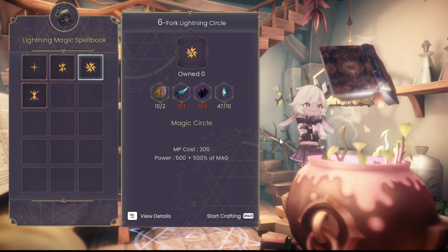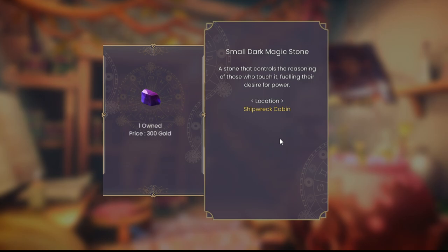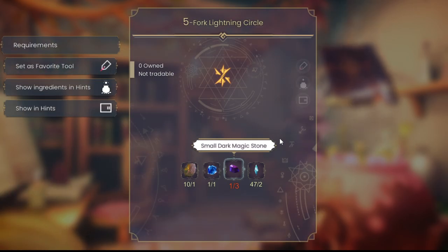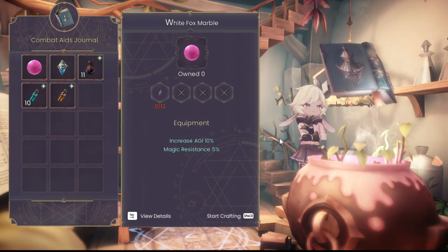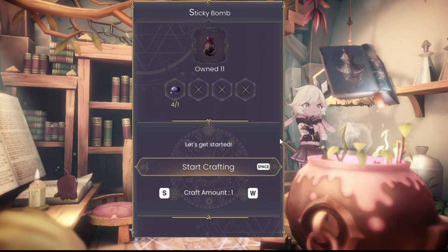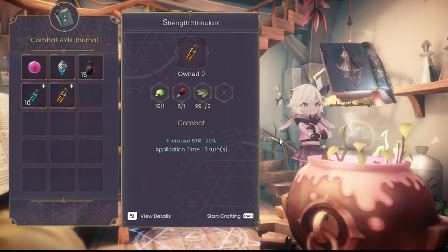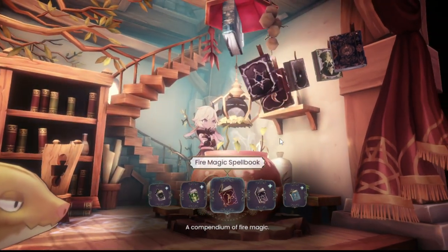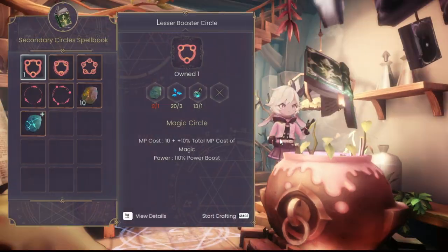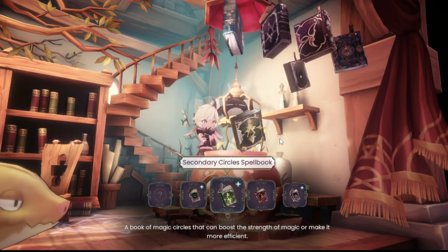Shipwreck cabin. I need more of them. So I guess I need to do the story some more times. Let's craft other things meanwhile. Fiber and spell book. Nothing, okay. I guess nothing I can craft yet.